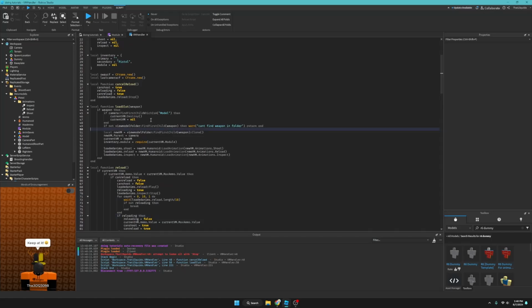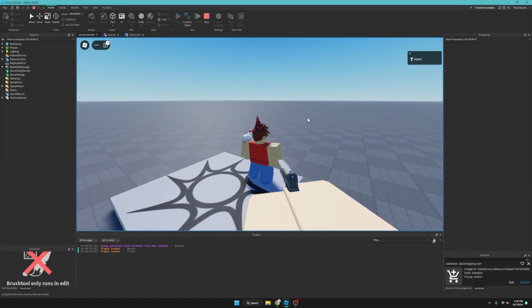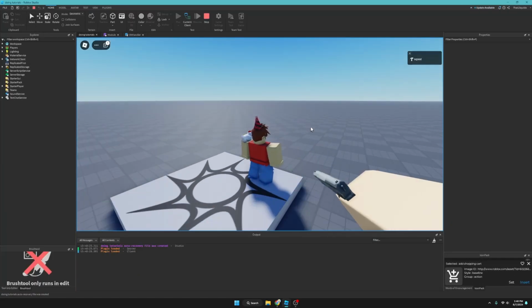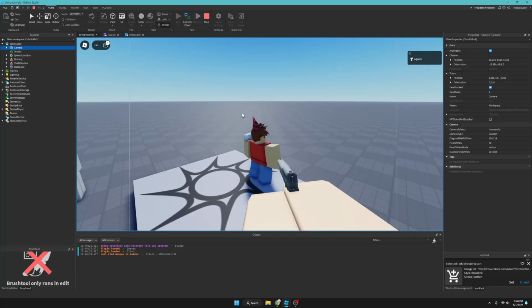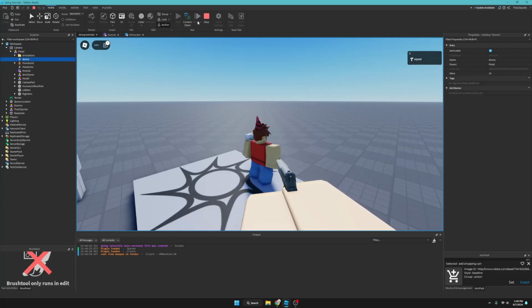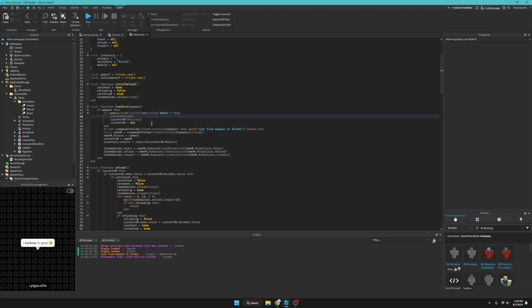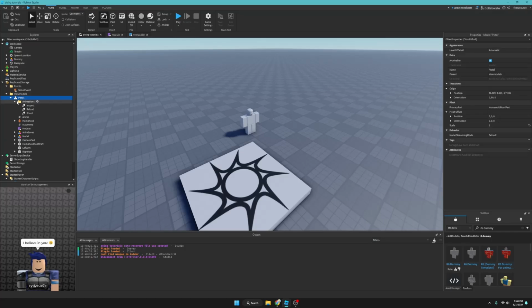Oh, and here, before we destroy that, we'll do that. 1, 2, 3, 4, 5. Okay, no error, that's good. So we should still have 10. But this time, I know why. Whenever we load in the new model, it's taking it from here, and the ammo is always at 10.